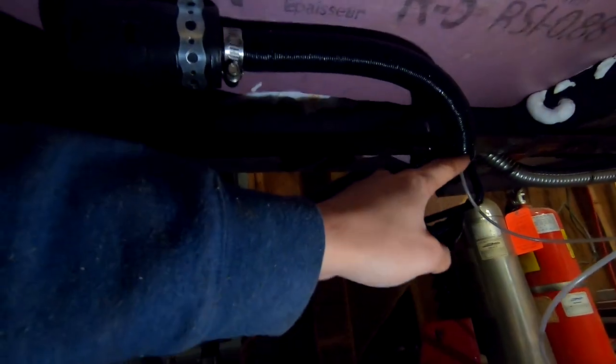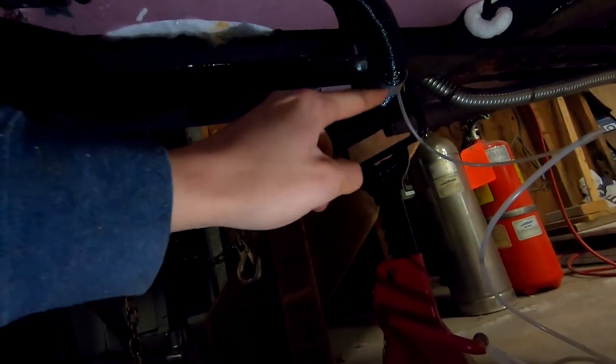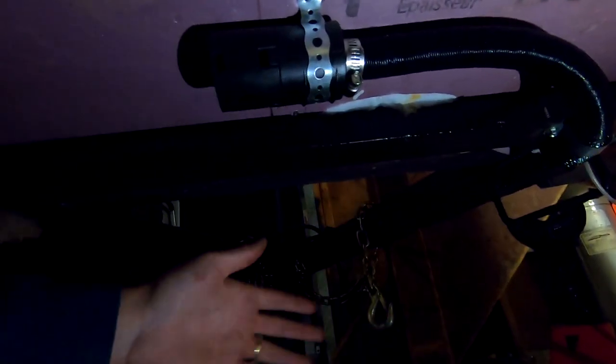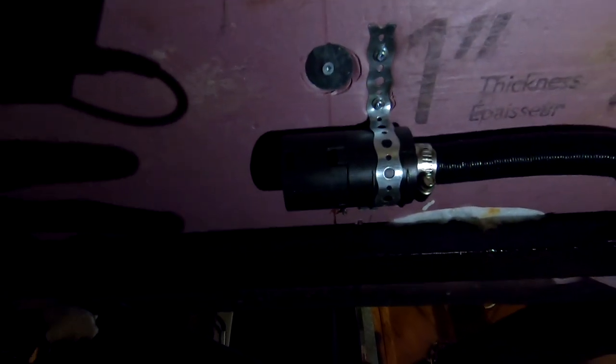Okay, I'm gonna show you how I mounted the air filter. So, you see there's the exhaust going out to the outside of the trailer, and then I have my air intake coming up and behind. And so this is the C-channel that's part of the trailer frame, and so this is now tucked in up behind that, so nothing coming forward from the road and stuff will damage it. I just use some plumber's wire or cable wrap or whatever you call this stuff and just mount it to the floor. And so I have a nice secure placement for the air filter now.